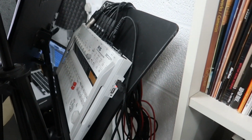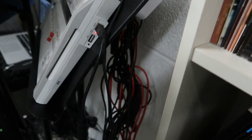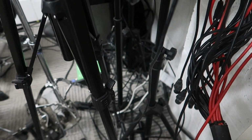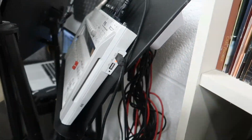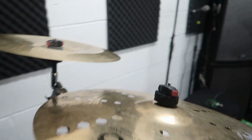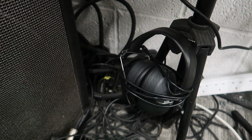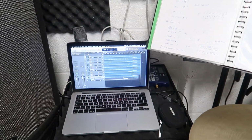And that all goes into my multicore. Got a massive Thomann multicore that sits down there under them, massive cables. It's normally well hidden in the videos, but I'll just go around there and show you actually. Yeah, there's a multicore there, back there. You can't even see it. But yeah, all the cables go into there, so it's a fairly tidy workspace.